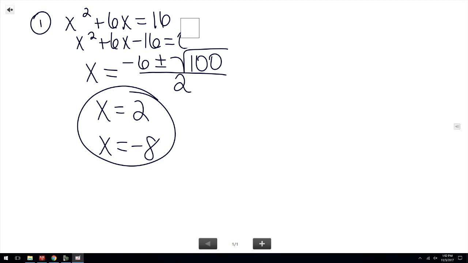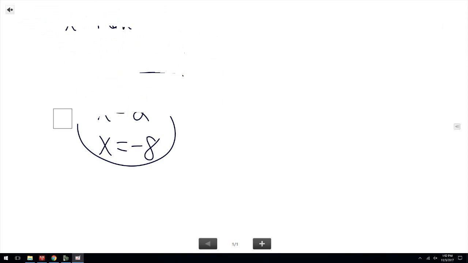Bella, what's your question? My sister plugged it into my calculator, so all I have to do is plug the A, B, and C in. On a test, yes. Because she has programmed your calculator to do it for you, which is fine, but you still have to show me your work on a test. And that's beautiful for the ACT as well. I know exactly who she got that from, because I taught him last year and the year before that.